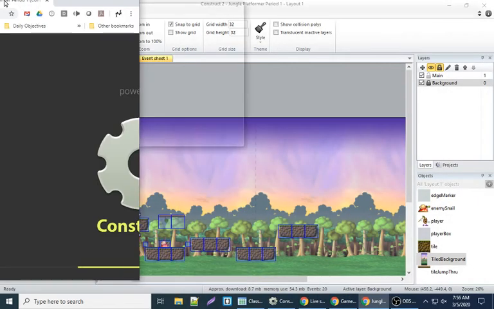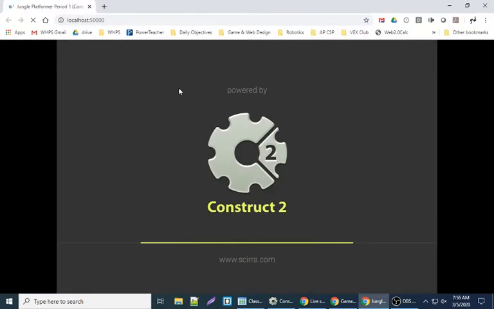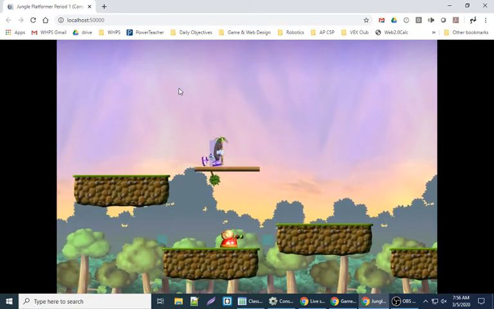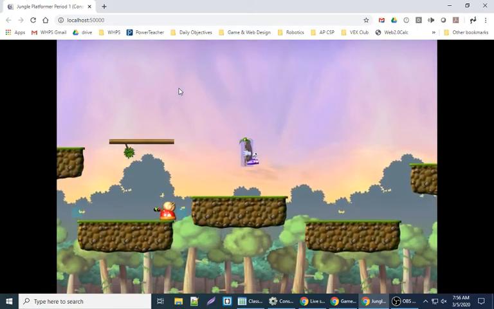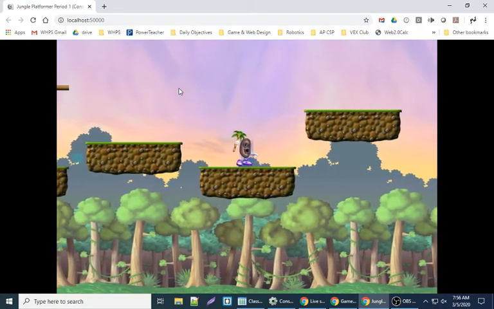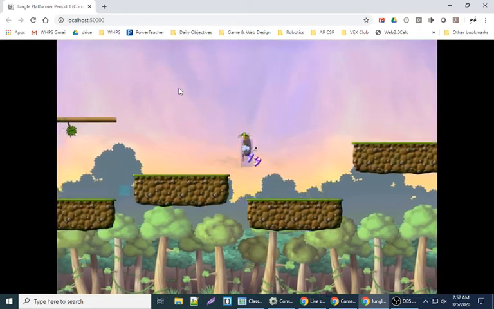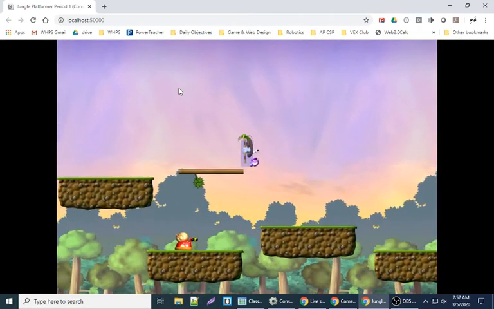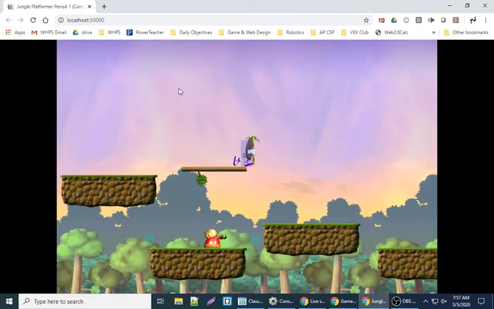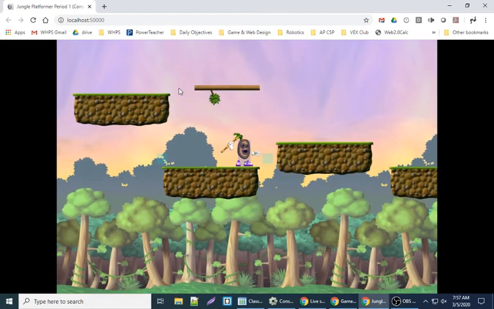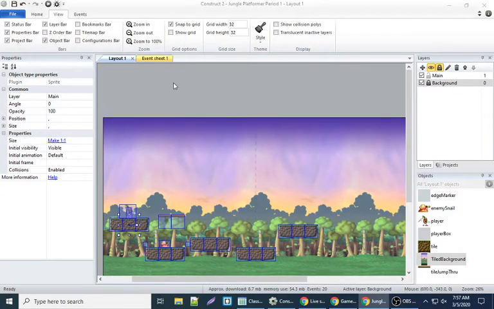Because now we'll see more of the background trees and stuff rather than just the purple sky, which is nice, but now you can kind of see the background is scrolling at a slightly different rate as the player. And so it adds a level of graphics to the game not seen yet in our simple designs.